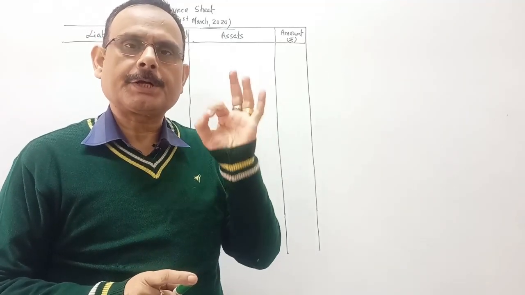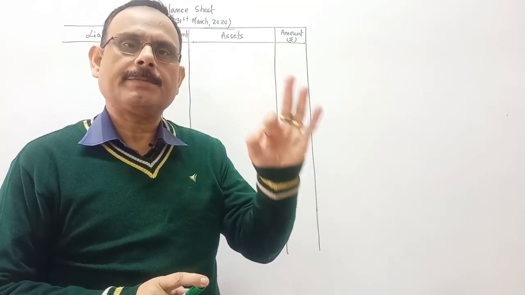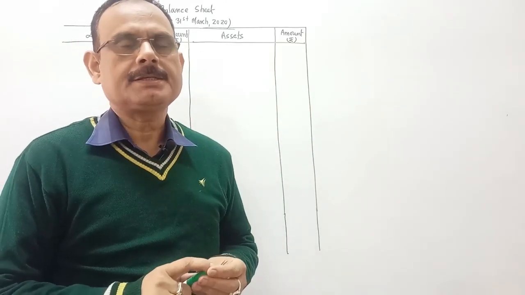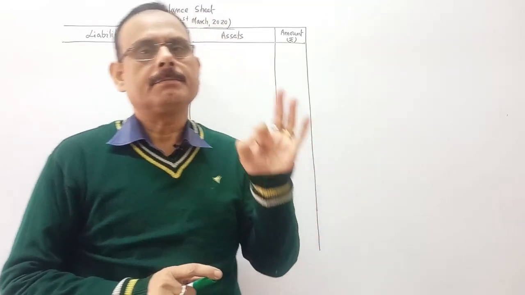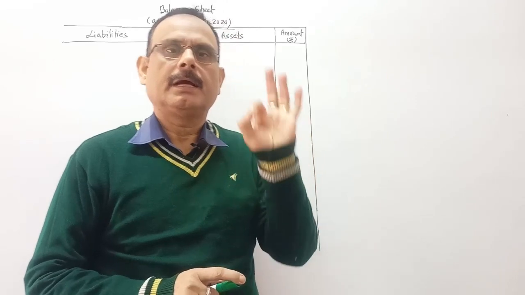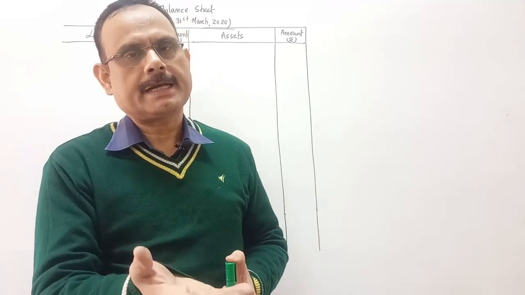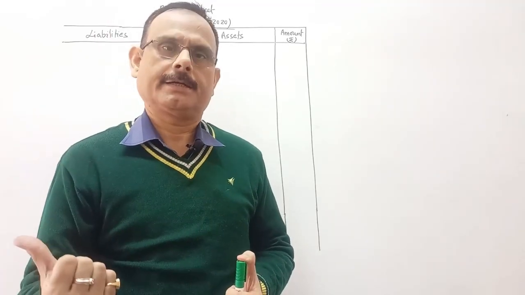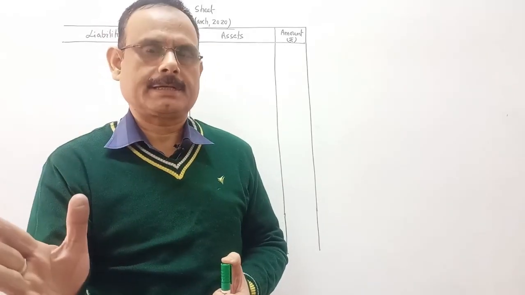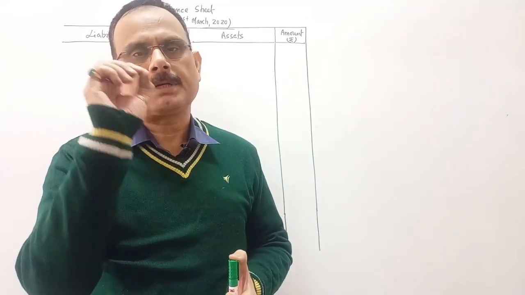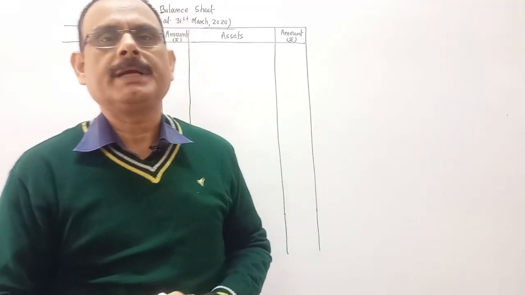Balance sheet is prepared on a particular date, as on date. So information of all assets and liabilities will be reflected in the balance sheet, meaning real account and personal account balances will be reflected in the balance sheet. Real account, debit balance, then asset side, and credit balance, then liability side. Personal account, debit balance, asset side; personal account, credit balance, liability side. So all assets and liabilities will be in the balance sheet.